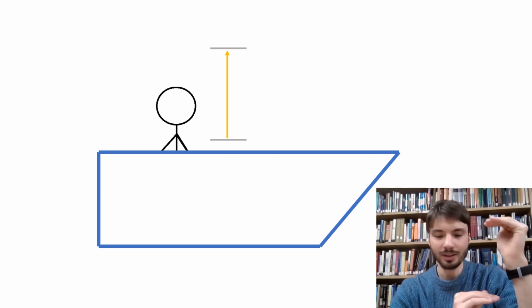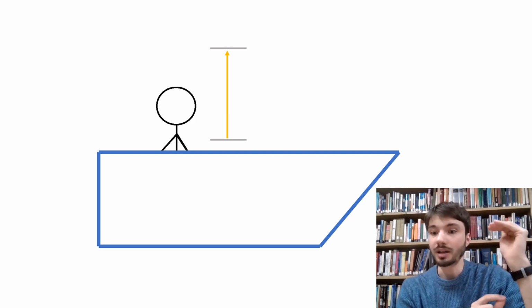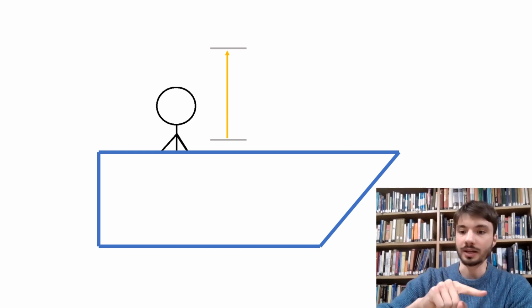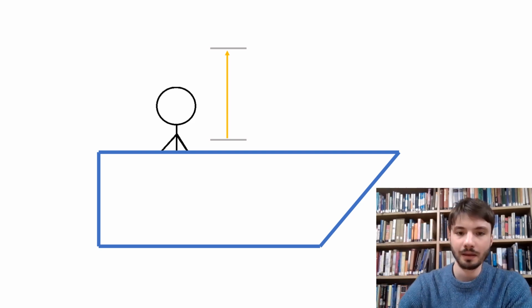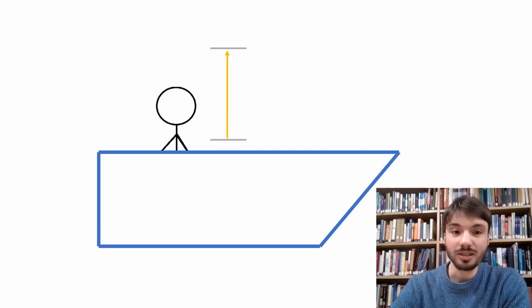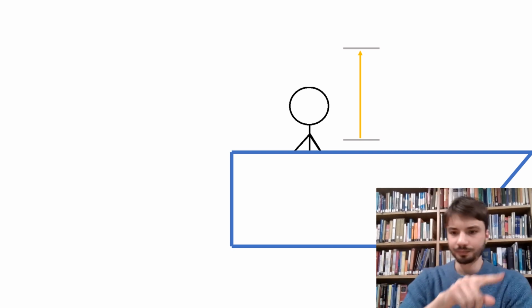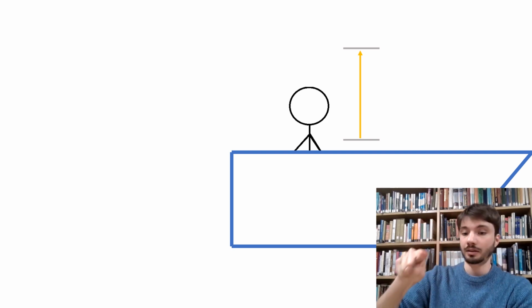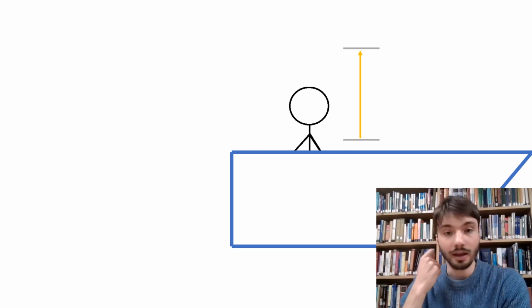So all that's going to happen is a little bit of light is going to be emitted up here, and then it's going to bounce between two mirrors. And we're going to say that it goes from one mirror to the other in one time unit. And so for the man on the ship, he watches the light go like this. So it goes tick, tick, tick. But what about us standing outside the ship and watching him move? So we see the ship go that direction. And so for us, we see the light go tick, tick, tick, and onwards.